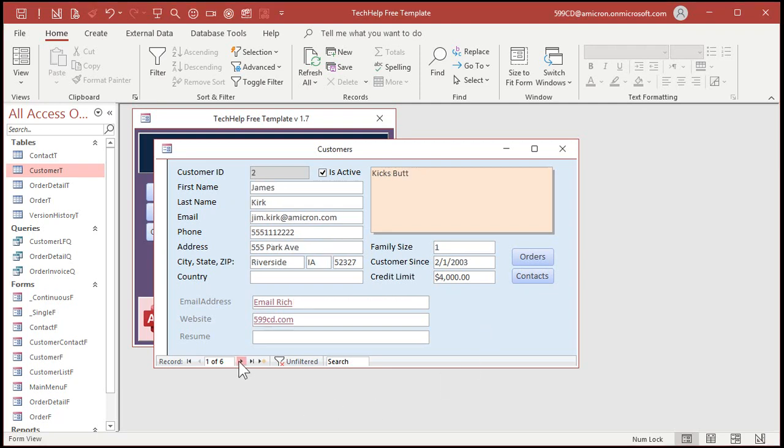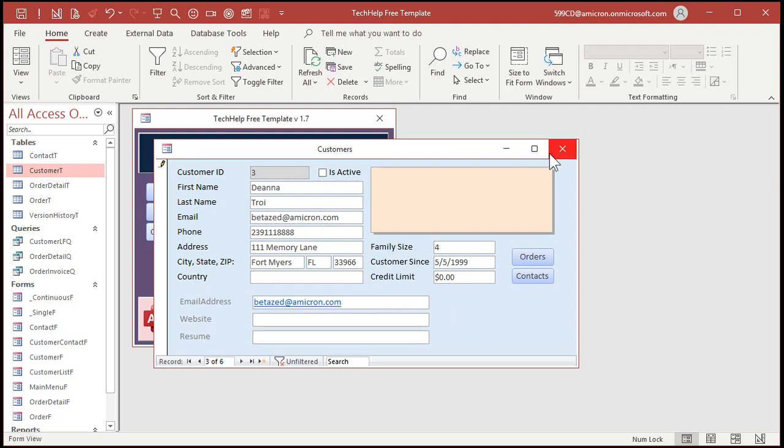All right, let's put another one. I want to show you something. Let's put in here for Jim Kirk. How about Jim at 599cd.com? All right, let's put one more in. Let's do Deanna Troy. She's betazed at amacron.com. I always use my own domain names in my classes now because I used to put in just whatever.com and I'd get complaints from people at whatever.com. Hey, you used our email address in one of your videos and we keep getting spammed. So I stopped doing that. I only use my own domain names now.